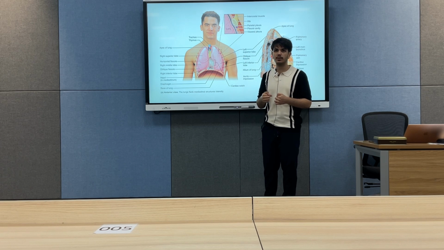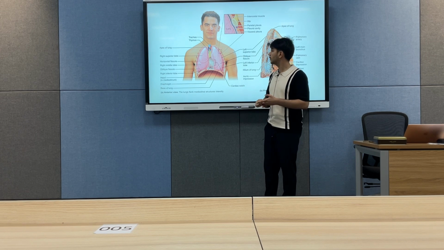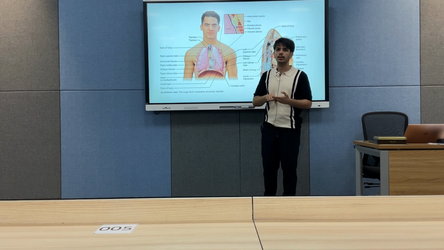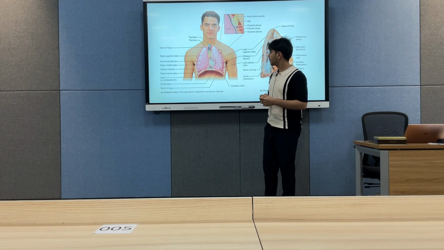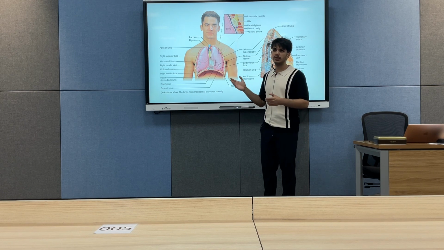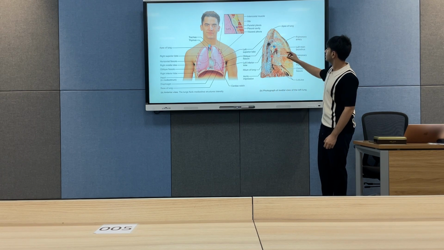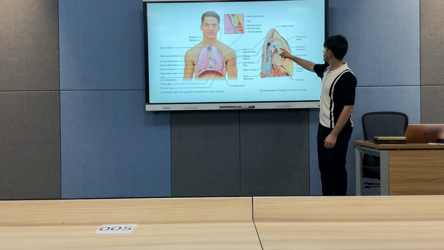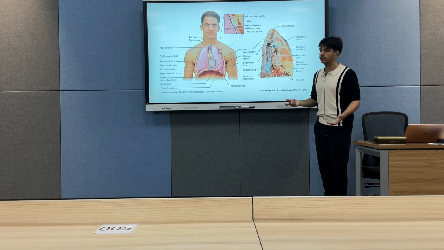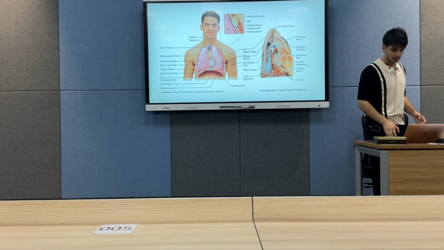Can someone tell us the hilum's function? It houses the root, which is like the bronchi and the arteries, the veins, everything just goes in there. So your nerves, your veins, your arteries all run through your hilum. The collection of the veins and vessels and arteries is called the root. The apex of the heart points towards the left side. That's why you have an indentation in your left lung. Here you have the root itself with the hilum. Self-explanatory, just pictures.